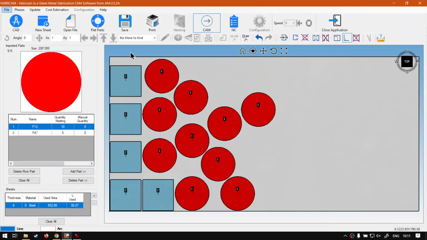Now, this is the file from our previous video where we looked at adding a remnant file. In this file, we're going to be looking at how to change that remnant to a more orthogonal approach, or as they call it here, Orto, O-R-T-O. I'm not sure how you're supposed to pronounce that.